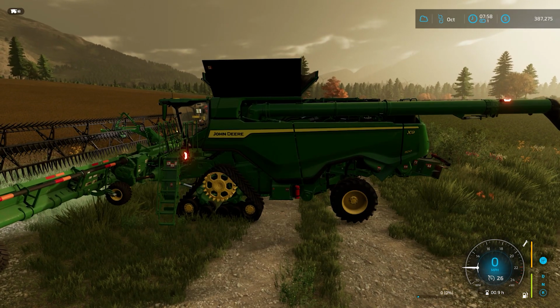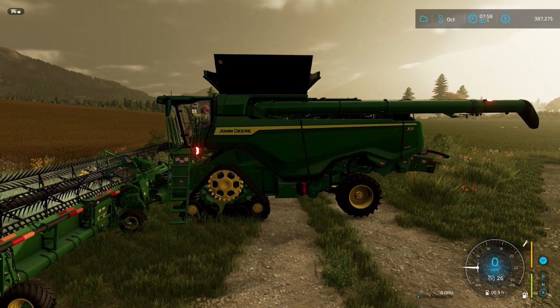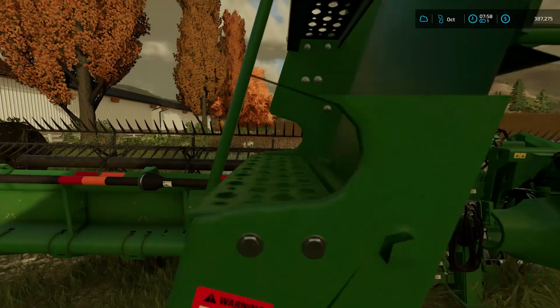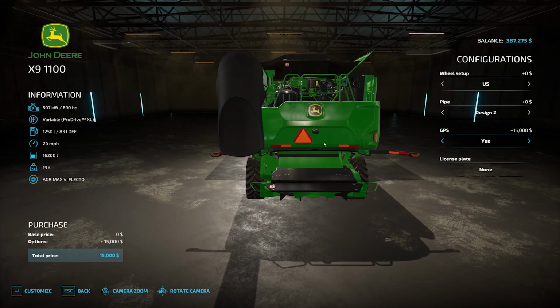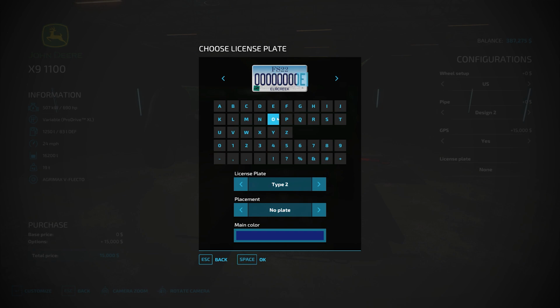Okay, hold on a second. Unfortunately, we have to lower our header. I'm going to unhook it. I'm going to try and be gentle here. Maybe I didn't put GPS on this thing. That's pretty crazy. I thought I did. Is it charging us? Yeah, I must not have done that. And license plate. What? There's something weird going on here. Maybe not. It's usually me, not the game.